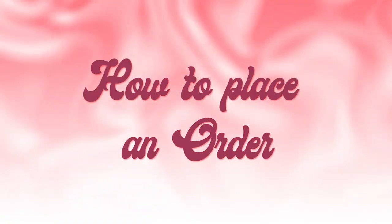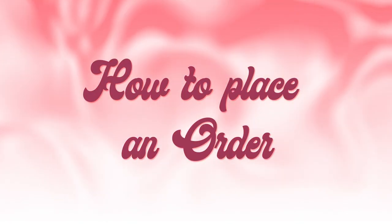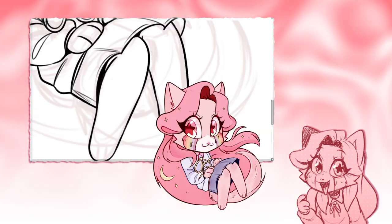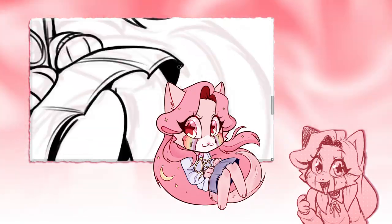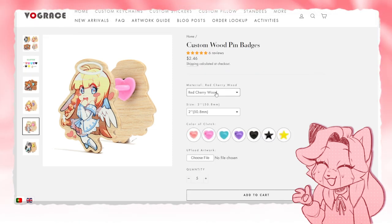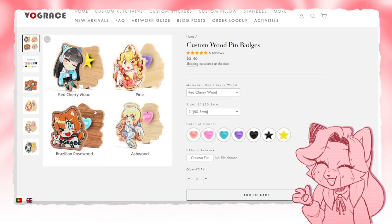So since the review of the items is over, I'd like to give an easy tutorial on how to actually place an order. So first you need to make your own PNG transparent drawing. And now I'm looking to turn my drawing of my Sona into a natural wooden keychain. You will see all these options that you will need to choose so that Vograce knows how exactly you want your keychain to look like. The first thing you see are materials. There are examples in the images, so choose wisely.